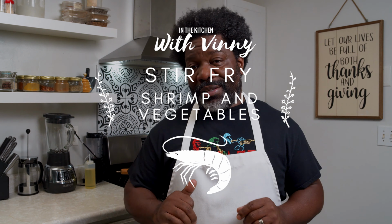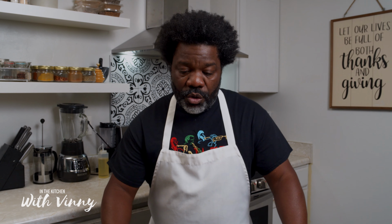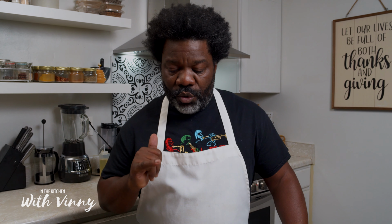And today we are cooking up a little stir fry. So for today's stir fry, we are going to include some peppers, red onions, mushrooms, broccoli, carrots, and for my protein, I'm going to add some shrimp. You can leave the shrimp out and have a wonderful vegetable stir fry.